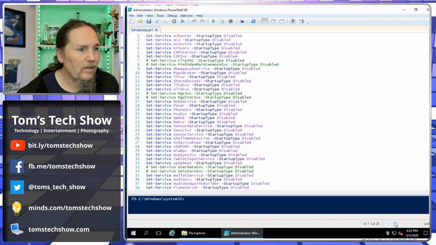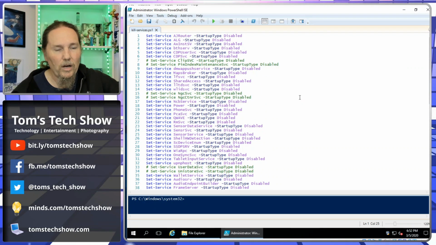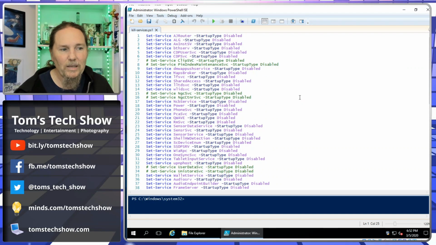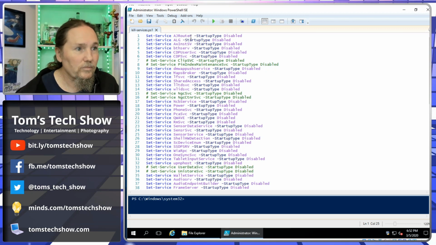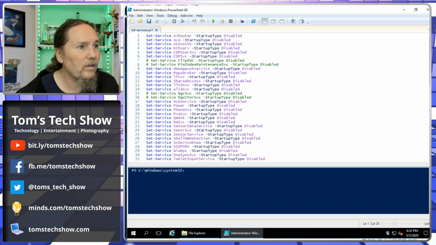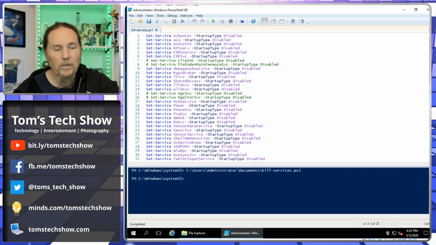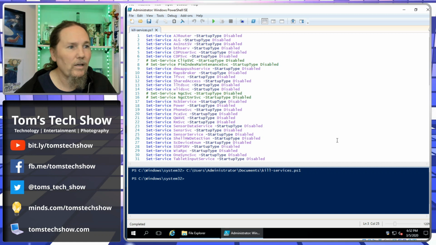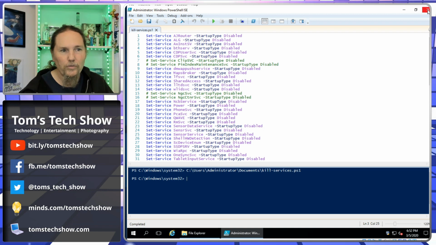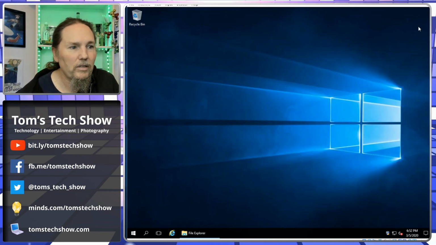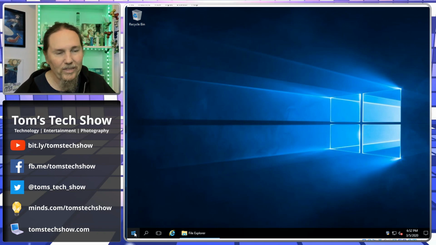So anytime I set up a server, I run this PowerShell script, and boom, it disables all of the services that I don't need, that I don't really want. So we're going to click the run button here. I don't know if I didn't run as administrator. Yes, I did. Okay, so if I click the run button, it goes through, and it just comes back down here that it was done. So it's already gone through and disabled all these services, and boom, I'm done. A little bit of the hardening part of a server is to kill all the unnecessary services. So there we go, now we're done with that step.